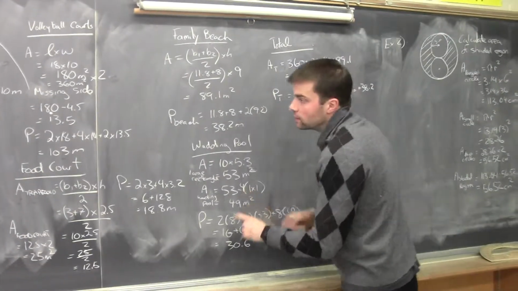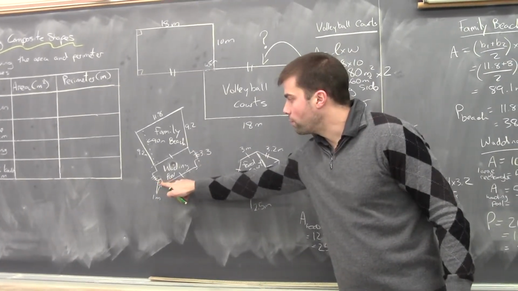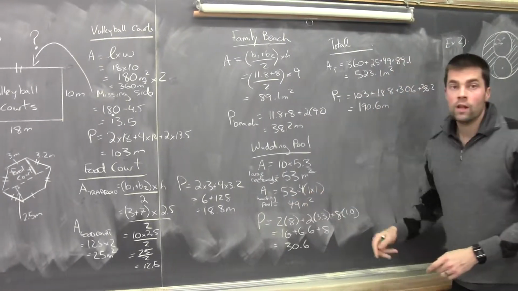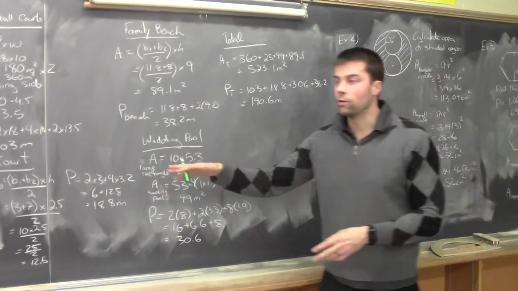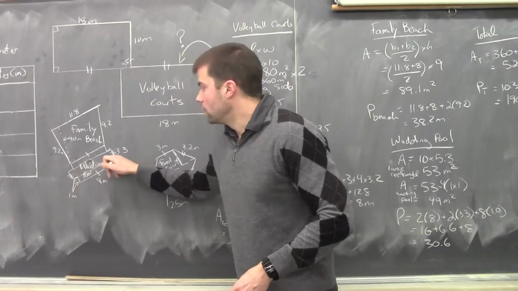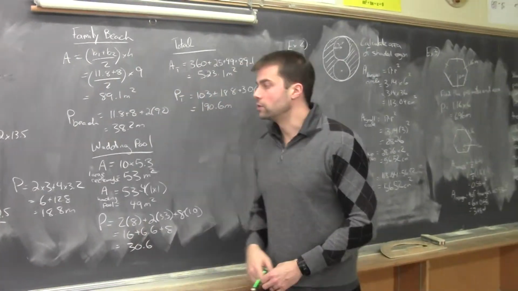And then we subtract each one of these little corners. It's given that the corners' dimensions are 1 by 1, so we should subtract 4 of them. Okay, so 53 minus 4. There's probably about 10 different ways you could have found the area for that. You guys are familiar with that? We can divide it in different ways. We could have found the area of that rectangle, that rectangle, and that rectangle, and added them together. There's a bunch of different ways you could have done it.